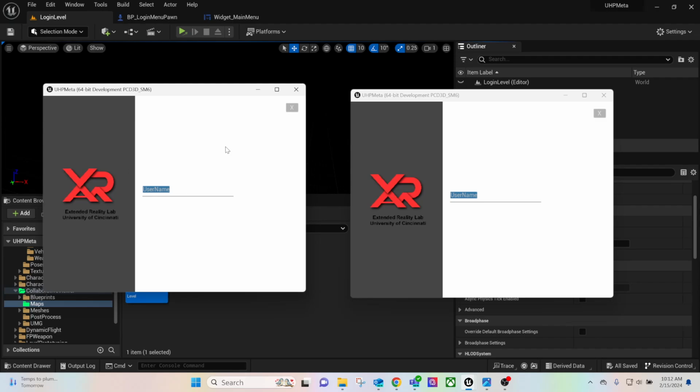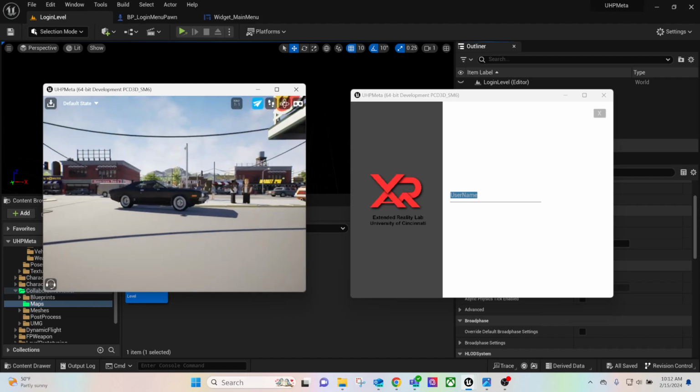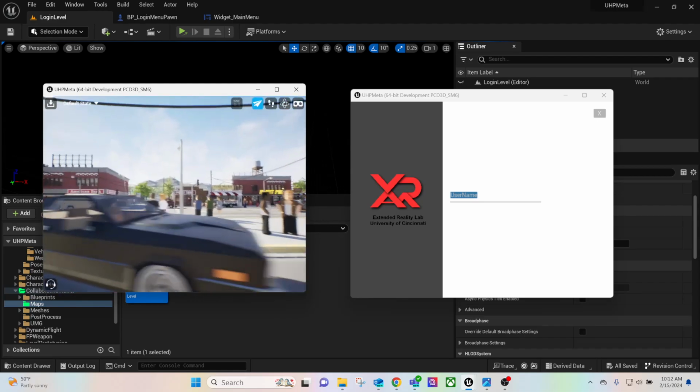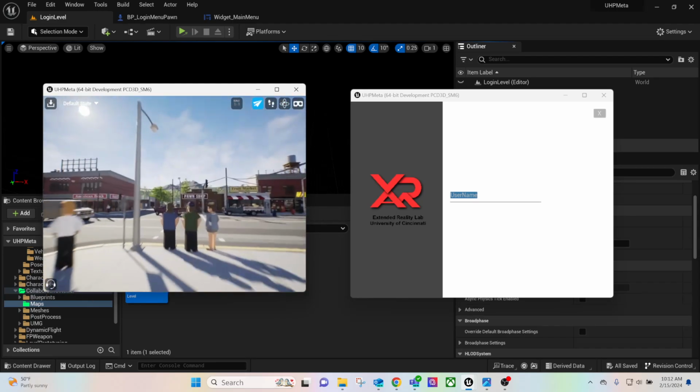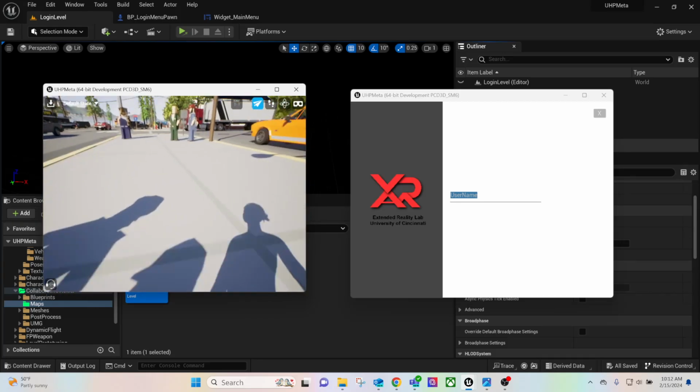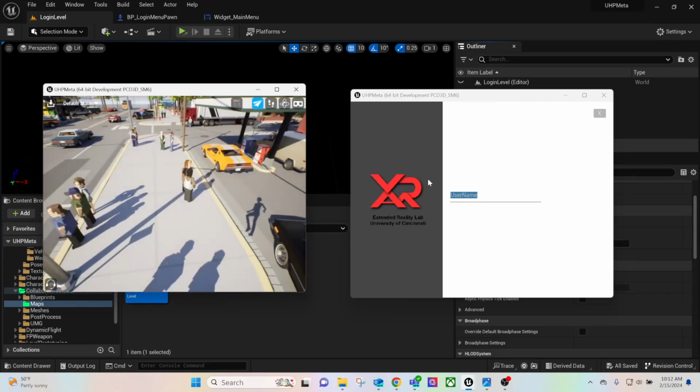So I'm running this as a standalone. So this will be my server. Let's see if that works. All right. Once I got it, you do see it's a little bit slower now because we are doing a standalone. So this is a standalone version. You can see I'm flying. Then I will go join here as a client.